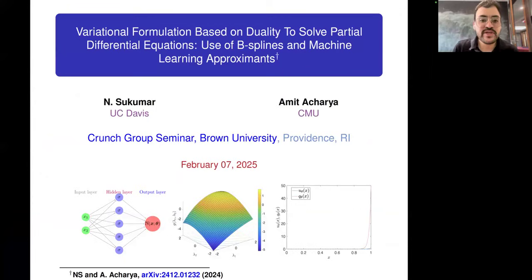Okay, and our second speaker today is Professor Sukumar, who holds a PhD in theoretical and applied mechanics from Northwestern University. He was a postdoc at Northwestern University and a research associate at Princeton University before joining UC Davis in 2001, where he's currently a professor in civil and environmental engineering. Sukumar is a regional editor of International Journal of Fracture and a member of the editorial boards of Computer Methods in Applied Mechanics and Engineering and Finite Elements in Analysis and Design. Sukumar's current research focuses on maximum entropy and deep learning-based PDE solvers and developing virtual element methods for the deformation and fracture of solid continua. Suku, with this short introduction, welcome back, and it's always nice to have you here. Whenever you're ready, you can start.